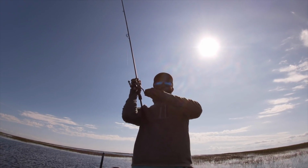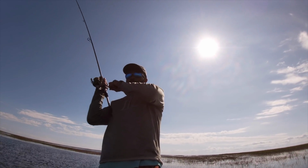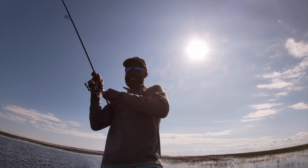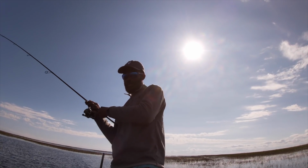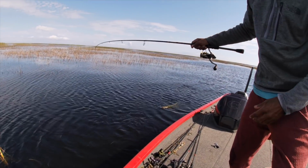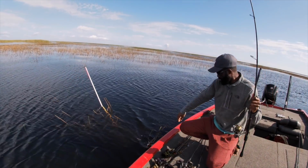That must be a good one. That's a big one. It's not that big, but it's a pretty decent one. Uh-oh, I hit my trolling motor. I knew there had to be one somewhere right around in here.